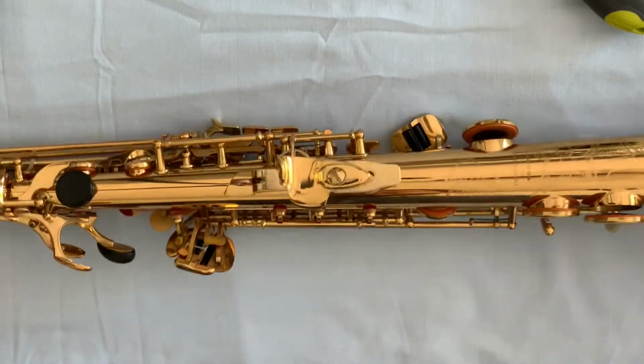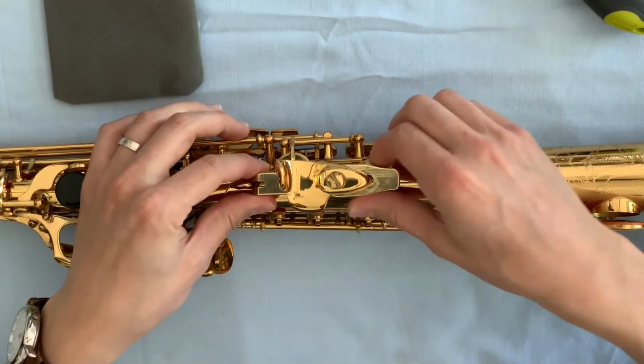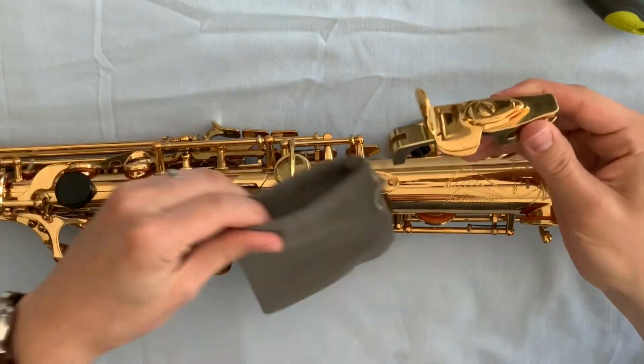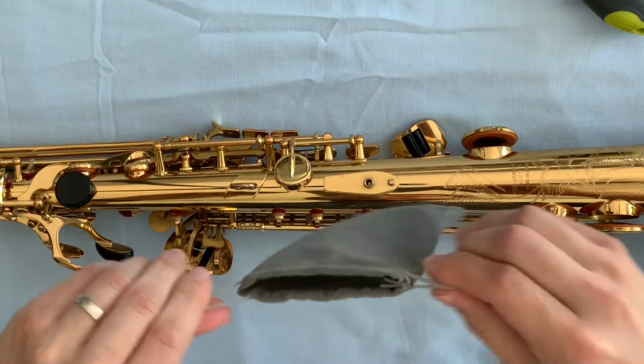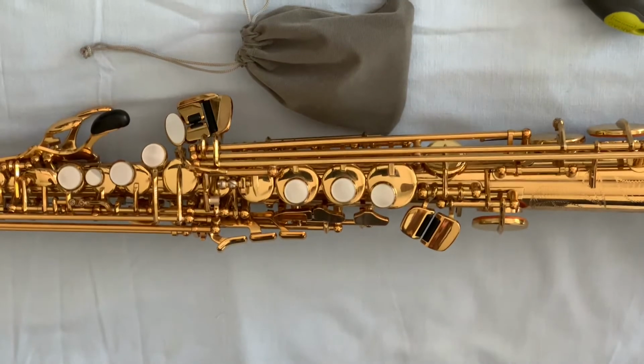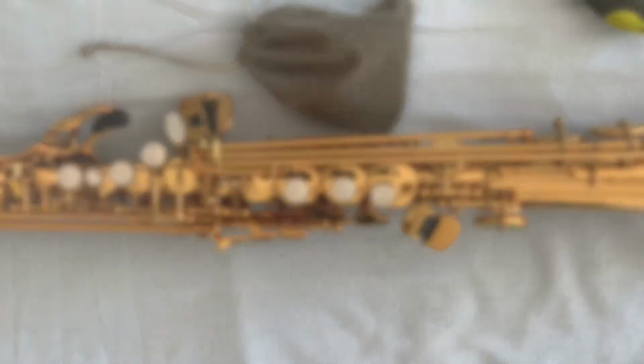So this isn't going to fit in a stock soprano case. So you're going to have to take it off by hand, undo the big screw, and the whole assembly comes off. Drop it in the bag, and you can store it in your case. Some double cases, you won't need to do this, but you'll have to check carefully and see first.